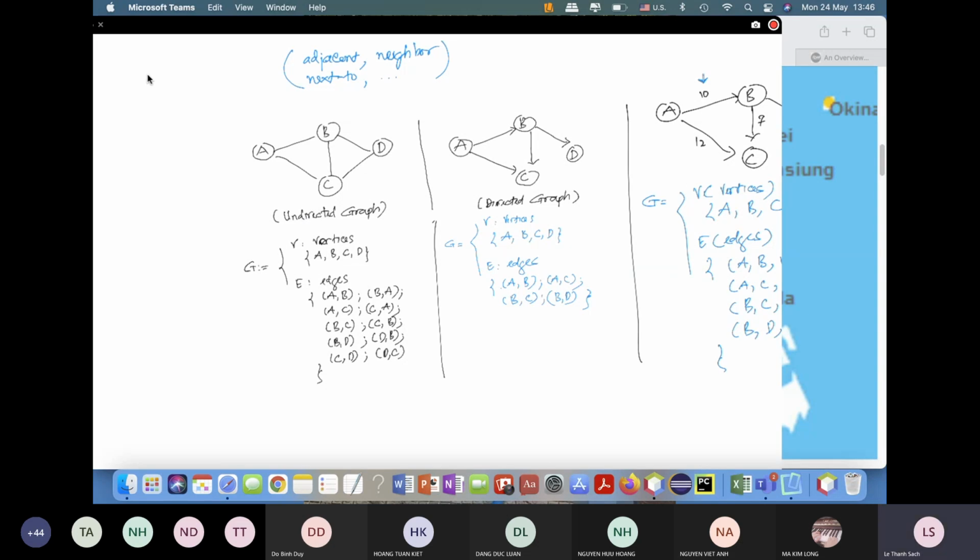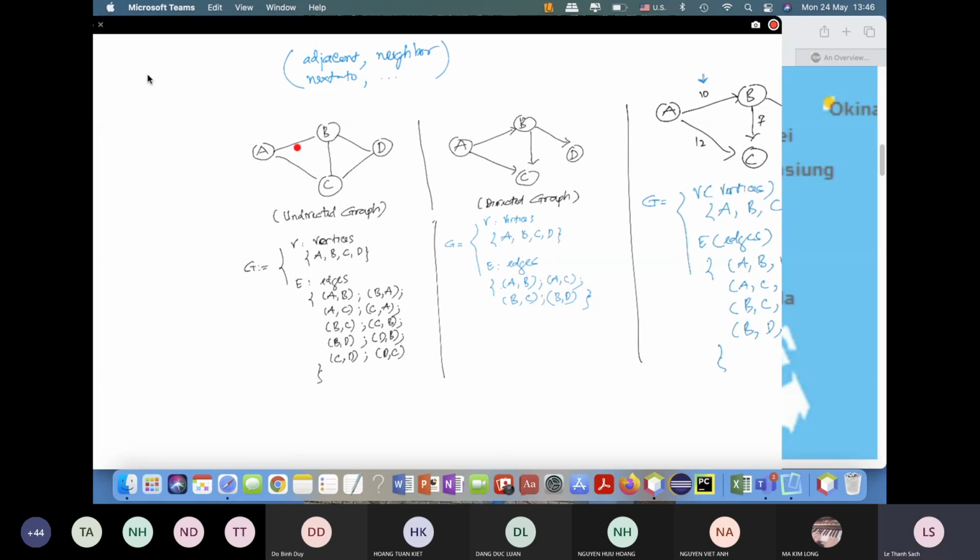We have one link from A to B, so A is adjacent to B, or B is adjacent to A. But there is no link from A to D. It means that A is not a neighbor of D, or A is not adjacent to D. Okay.